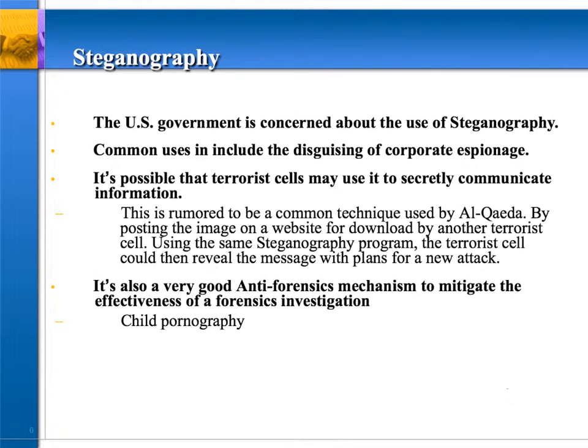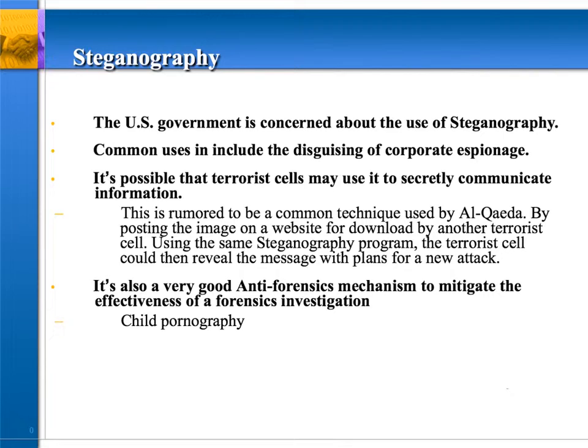The U.S. government is concerned about the use of steganography because, as you can imagine, of security purposes. But a common use is basically corporate espionage, sharing corporate secrets, whether it be a person getting paid to do it or just doing it out of spite because they didn't get a raise and they want to push out secrets to somebody to hurt the company.